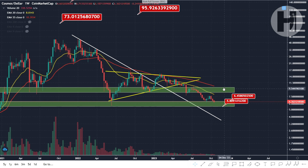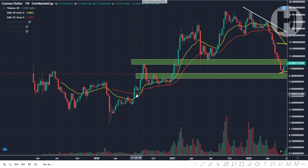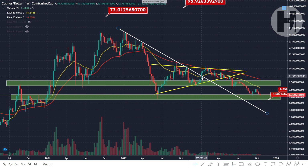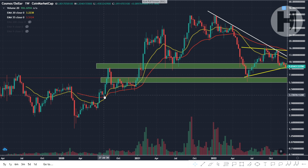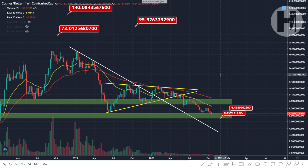But once we are able to break above the 20 EMA and the 55 EMA, kind of how we did it back here in July, kind of how we did it back here in January 2023 when we got above it, and we didn't manage to continue, obviously, but if we take a look at Injective's chart, you can clearly see that the 20 EMA is a massive support level there. And, you know, hopefully we can do the same on Cosmos's chart. But once we get the weekly bullish cross like we did back in August 2020, we should be looking at some nice gains down the line.